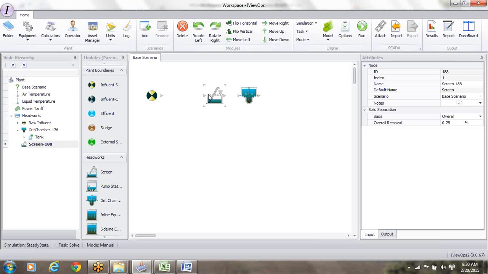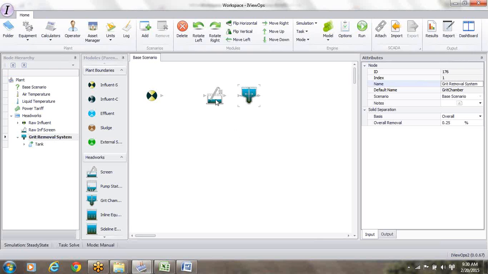So we have a screen. Now, if you look at the hierarchy, because I accidentally put the grit tank before the screen when I was installing it, I want to move it up. So again, use the left mouse button and move it up one step at a time. I moved it up, and here's the screen. The screen has a default name, but we want to give it our own name, raw influent screen. So there it is. And here, this is grit, we'll call it grit removal system.